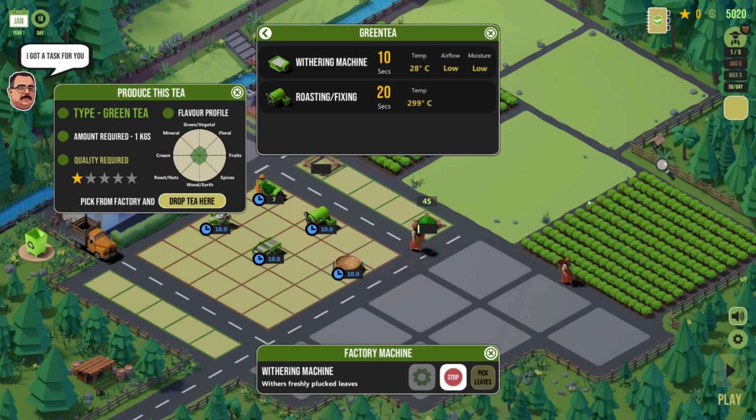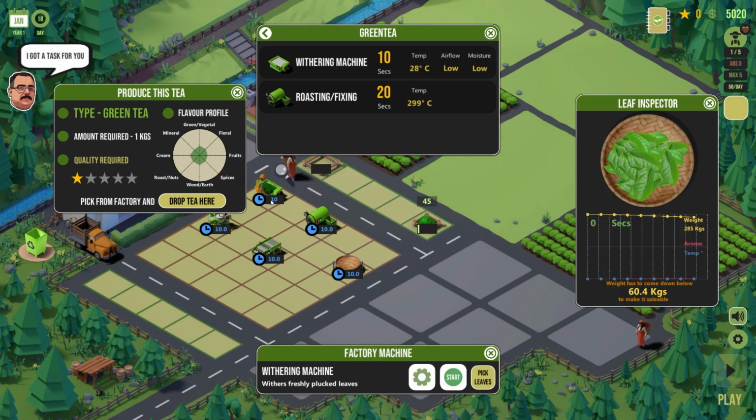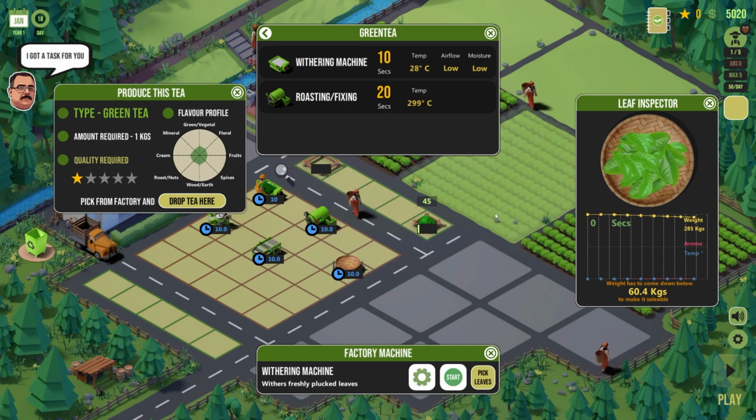But wait a second, this thing here! This took me so long to find. This is awful. This is so awfully positioned. This, let me show you, makes it awesome. Alright, now we're making tea. This is an actual simulation.